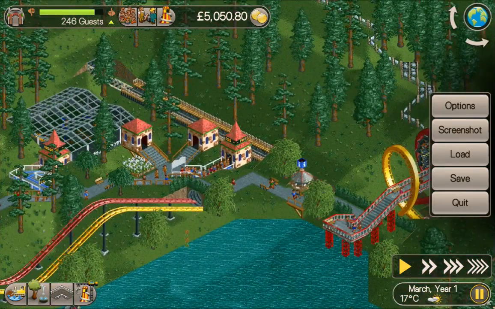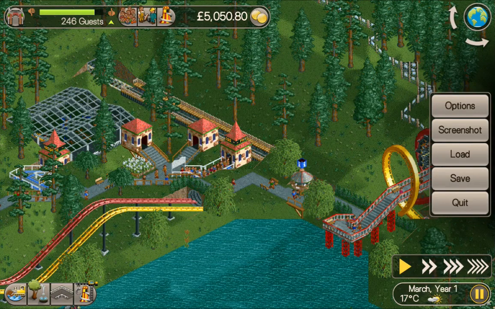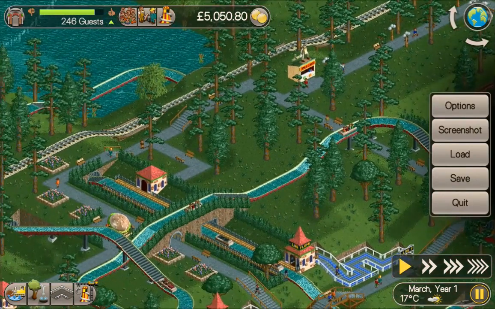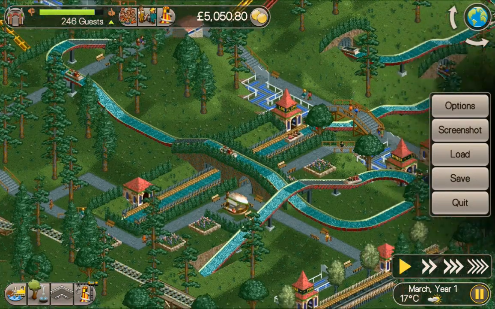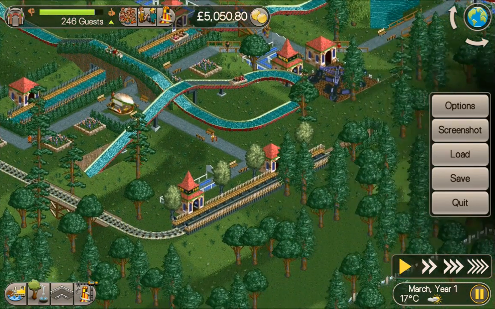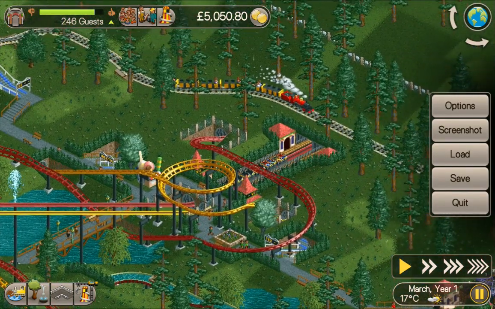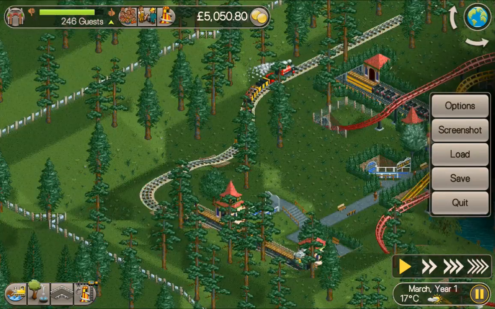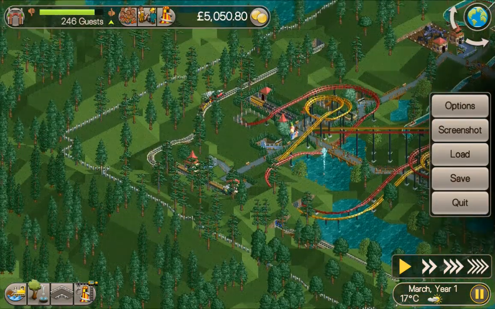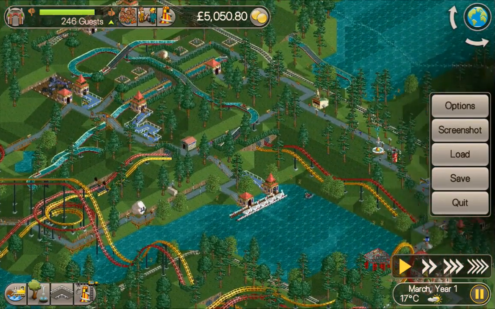We've got a train. How many stations on that? 3 stations. You can see by the ride time and the ride length, 3 different numbers. You know there's 3 stations. Dodgems, some shops, log flume. Good excitement on that. Twist just there. There's the stations for the roller coasters. So this is kind of like a homage to Diamond Heights then, with the dueling looping coasters and the lakes.